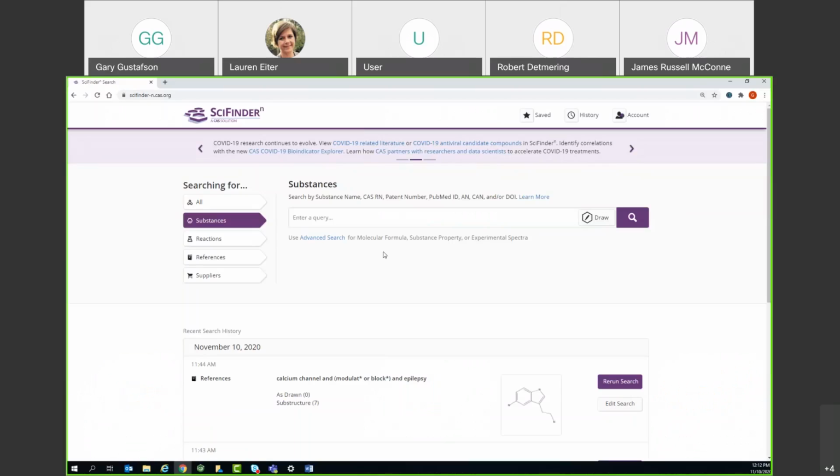There we go. Once you log in to SciFinder-n, this is the home page that you're going to come to. Just very briefly, for those of you who haven't had the opportunity yet to compare this to the SciFinder Classic version, you'll see the ability to do substance, reaction and reference searching, just as you always have been able to do. And bringing to the home page, we now have a supplier search. So if you just want to find out more about a compound, are there commercially available suppliers out there? Do they have pricing? Maybe I can initiate an order. That is now on the home page.